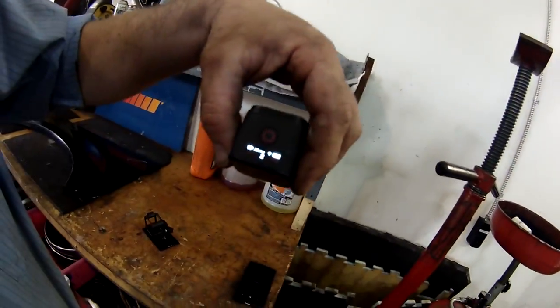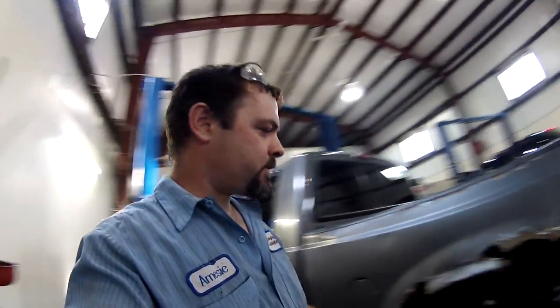This driver's side's in really rough shape. So, let me set this thing up and figure out why it's acting all funny and funky, and we'll see if we can get a good time lapse of this thing going down.